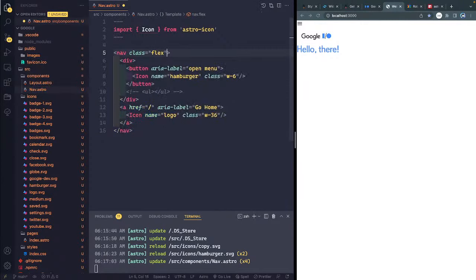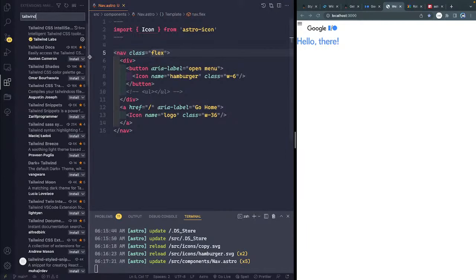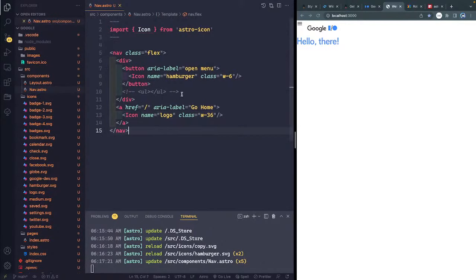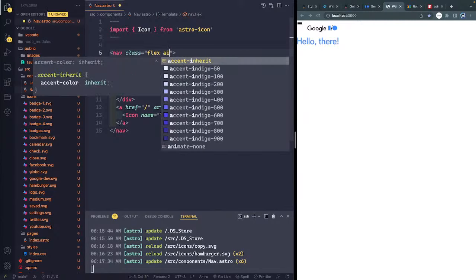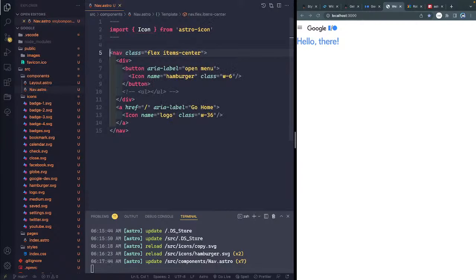And I've got this Tailwind extension called Tailwind CSS IntelliSense. Basically, I would not write Tailwind without this IntelliSense, because it tells you everything, and you can even hover over stuff afterwards, and it tells you the property. I've done a video on Tailwind, about an hour long or so, explaining how to get started. So if you're interested in that, you can check that out. Let's do items center, and then we should be good there.